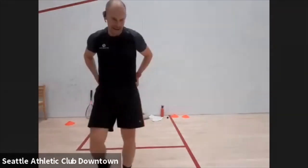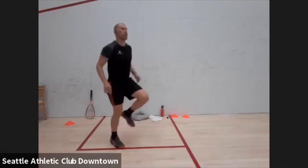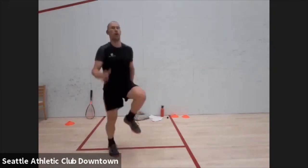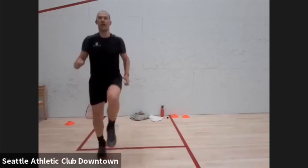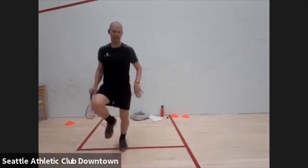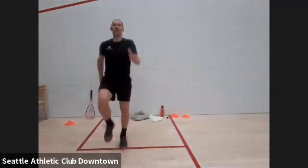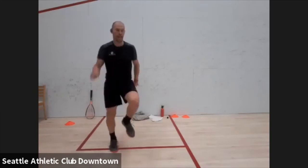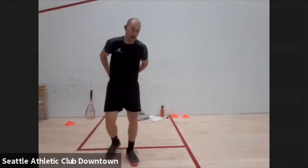Next one, knee raise, aka knees up. So 45 seconds. Ready and go. Use your arms to give yourself more rhythm. Come on, guys. I'm not seeing your knees. I want to see everybody's knees here. Keep going. Let me check. Keep going. Keep going. Keep going. All right. Come on. Show me those knees. Lift them up. Show me those knees. Lift them up. Come on. Higher. And time. Good. Okay.